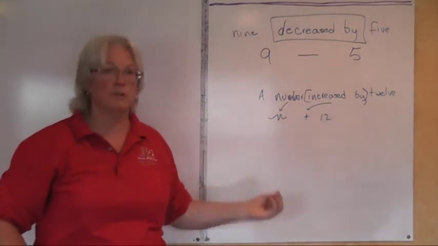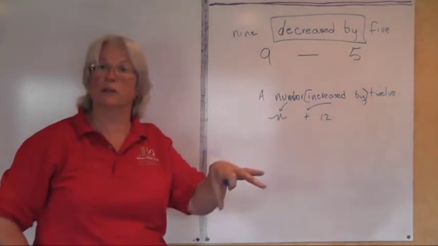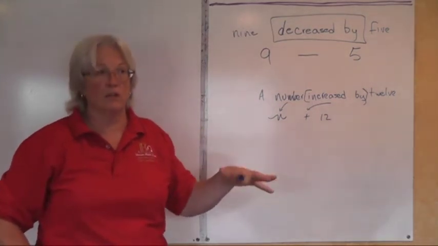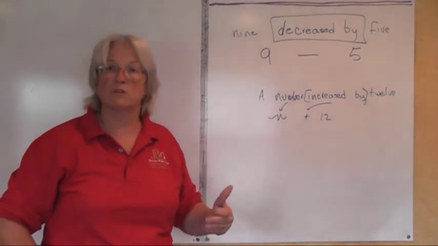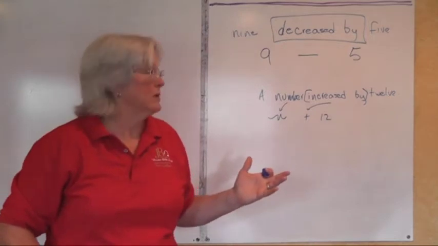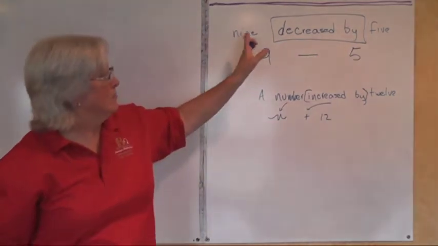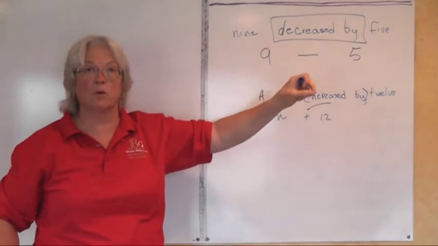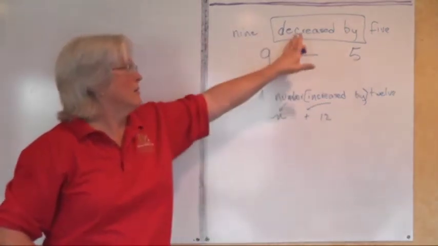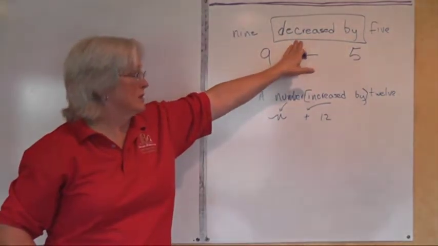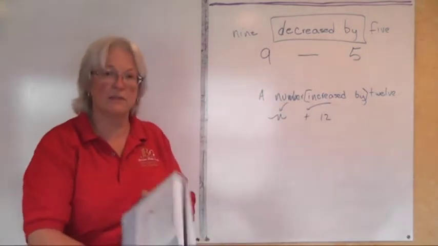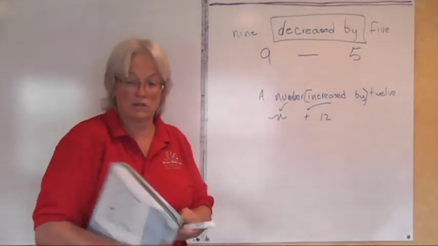So when something's increased and you're translating from English into arithmetic, it's going to be addition. When it's decreased and when it's made less, when it's reduced, it's going to be talking about subtraction. Multiplied, well obviously that is, you're multiplying. If we said 9 multiplied by 5, every single one of you would say, oh, that's easy, 9 multiplied by 5 is 45. You wouldn't even have to think about the fact that you had translated from English into arithmetic. So that's what this section in your homework is all about.